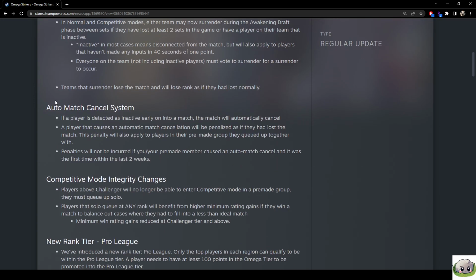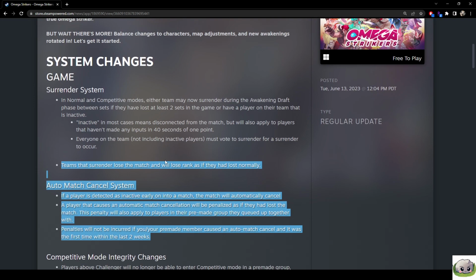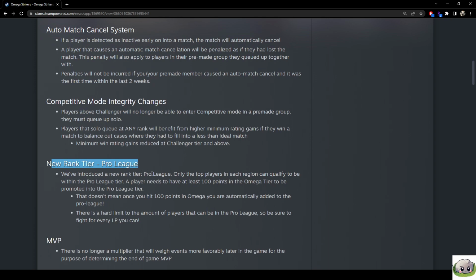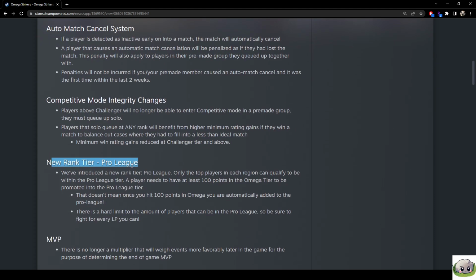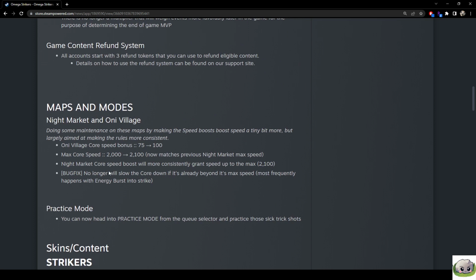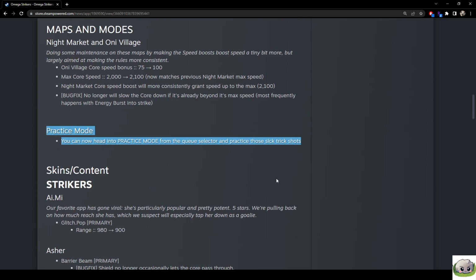The surrender system and auto canceling system are what I'm looking forward to. Having a pro scene, very nice to have. Maybe with solo queue, you get a little bit more currency as LP as a solo queuer. Very nice. Practice mode, amazing. Finally we can make some content showing how to do wall bounces and trick shots and things like that.